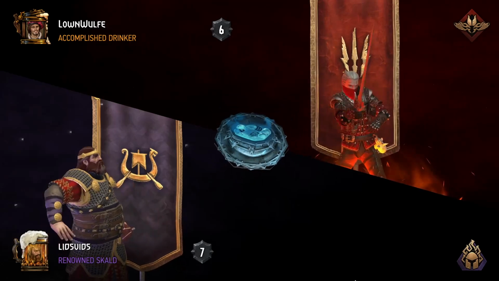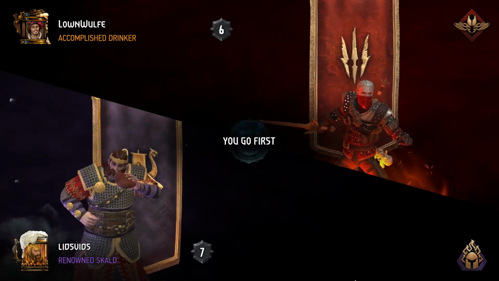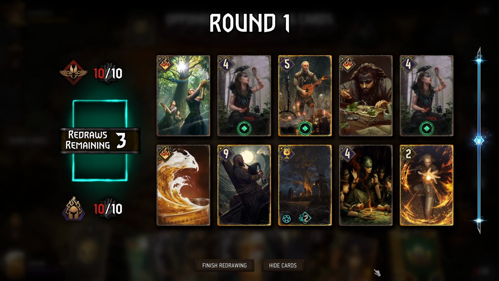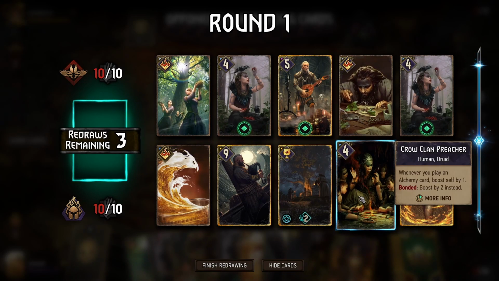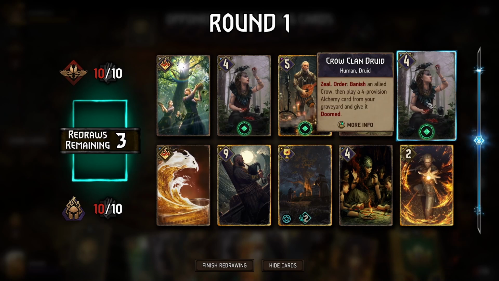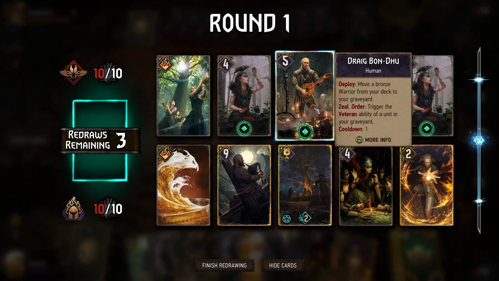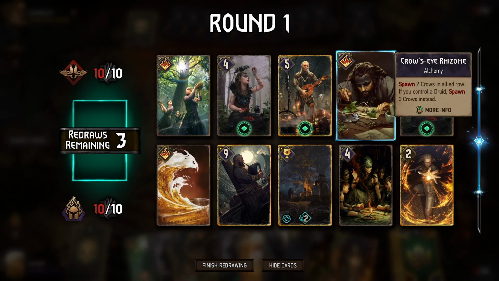Alright, so going up against monsters here, and we'll go first. Alright, so we want to be spamming our bronze units in round 1, and Scenario is a great way to do that, along with another Crow Clan Preacher and this Druid. Draig, we might play round 1, depending on how long the round is going. We'd obviously love to have him on the board for a while. Round 2, round 3, though, might need to wait for him on that occasion.